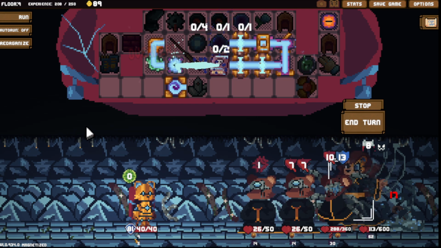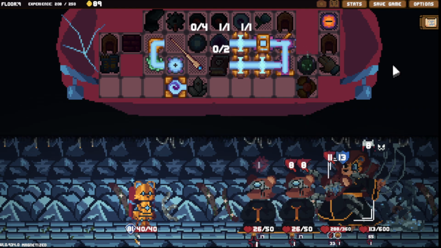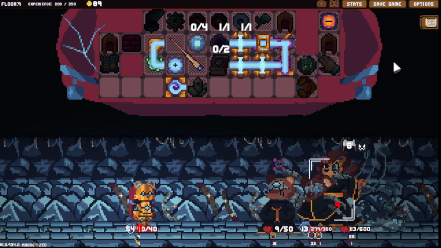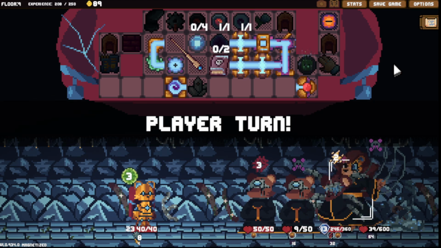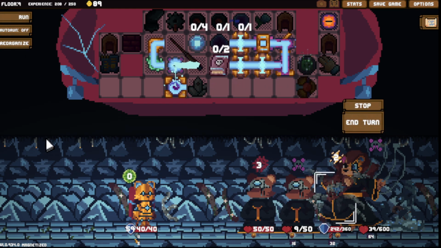Oh, she's gonna do all the things. Both of them are dead. The spikes are doing good damage. She's dead next turn. So I guess I'll attack you, just for funsies. Have our coup de grace for this run.